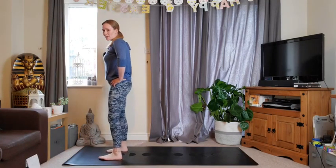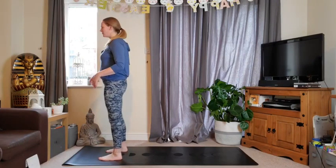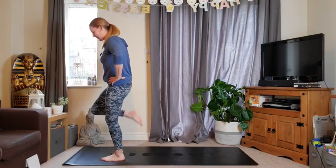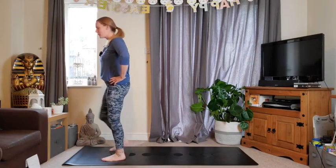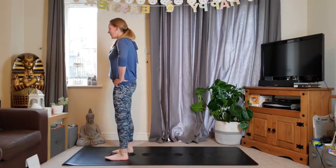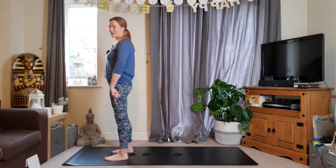So every time we come back to the end of the sequence, you can just have a little shake out. Your legs might feel a little bit tight and tired. So yeah, just always taking a couple of breaths to have a little move around in a way that feels good. So we're going to repeat that on the other side. As you're ready, taking the weight into this right leg.